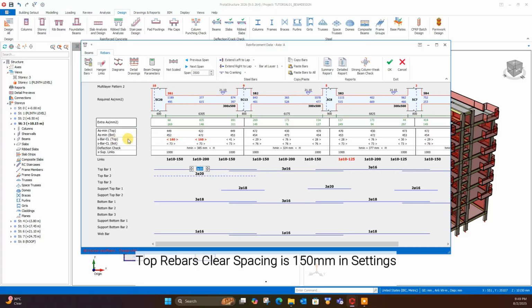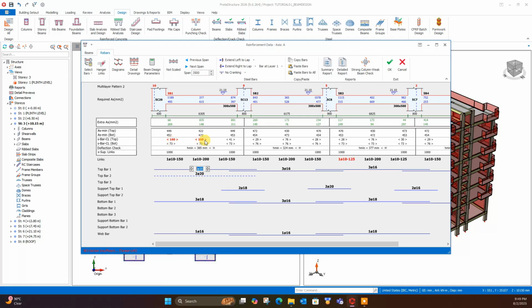In top of the bars there is 150 millimeter, so as it is 160, so it is showing red color. So what we can do, we can change the setting, or we can increase one rebar to reduce the spacing. Okay, now there is no red color.